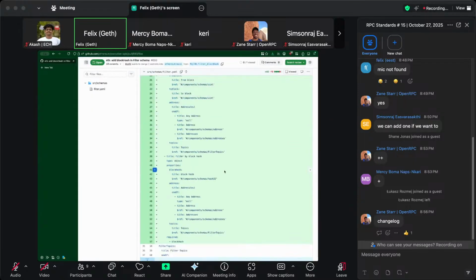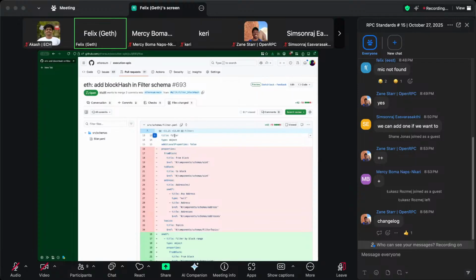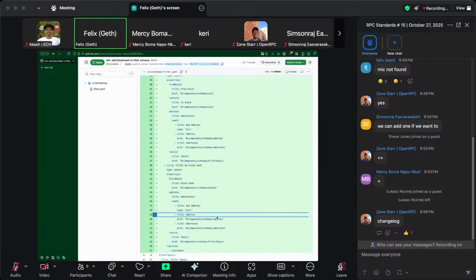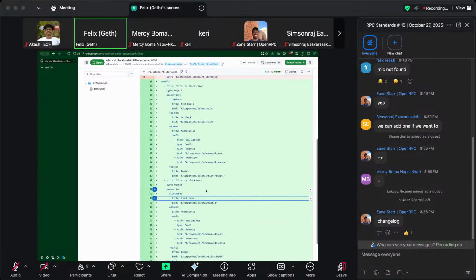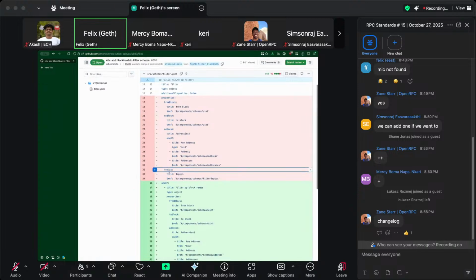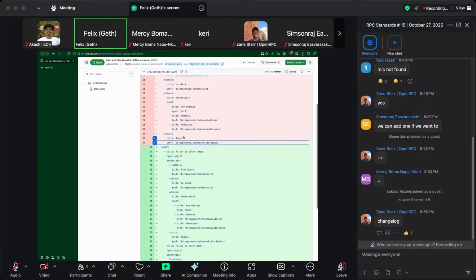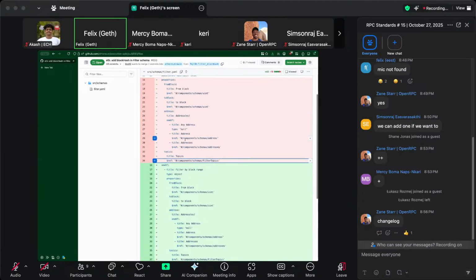And this pull request is about adding in the spec an option that has existed for a while, which is that in get logs, there are now 2 options. So in the spec currently, it only allows specifying a block range and a filter. The block range is defined by from block and to block, and then you have the optional addresses and the topics. The address and the topics define a kind of filter that has to be matched by the logs.